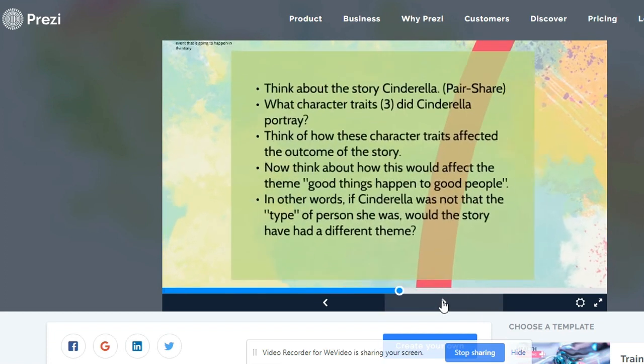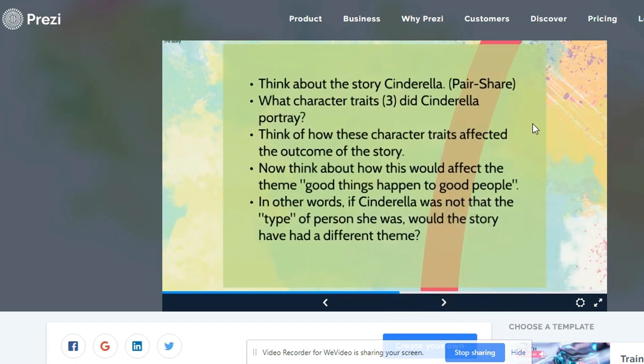Okay. For example, think about the story of Cinderella. What character traits did Cinderella portray? Well, she was kind, wasn't she? And she was gentle. Do you agree? One student also reminded me that to them, Cinderella was also weak. Why do you think a person would think Cinderella was weak? She couldn't do anything. She had to wait for somebody to come and kind of rescue her. So I could understand that. They saw Cinderella's actions as showing that she's weak because she doesn't stand up for herself.